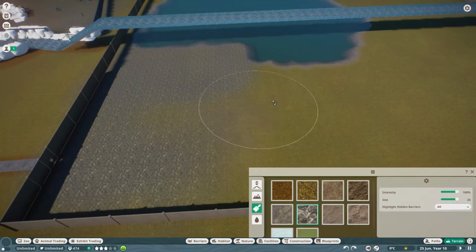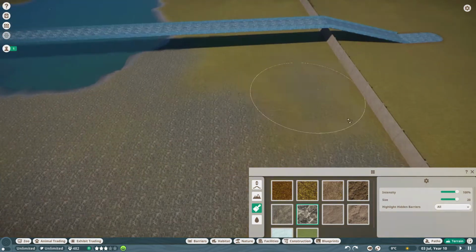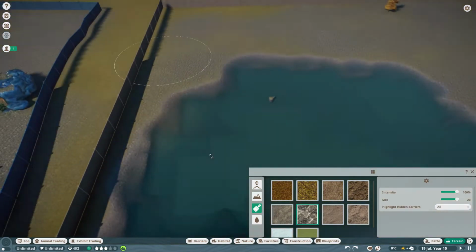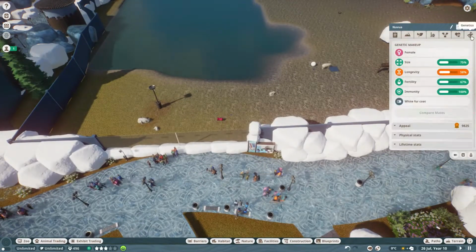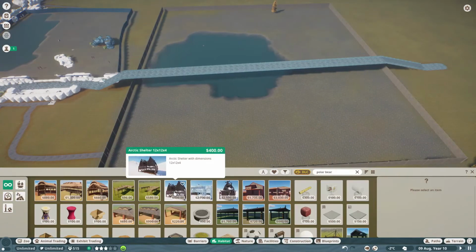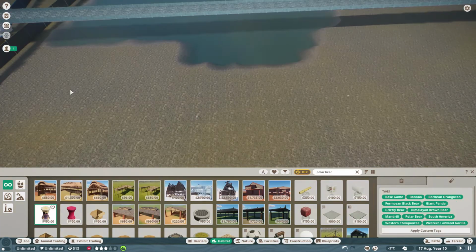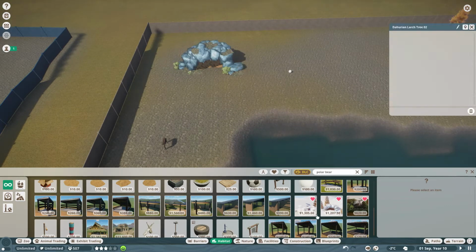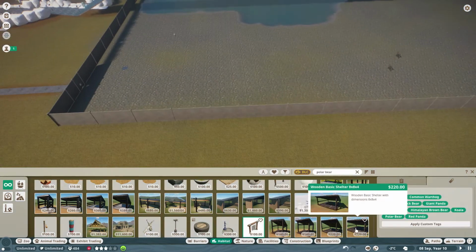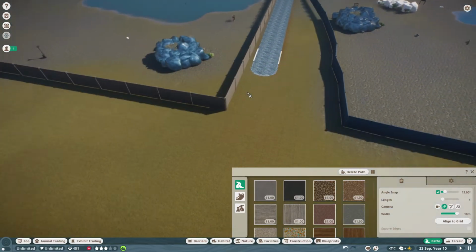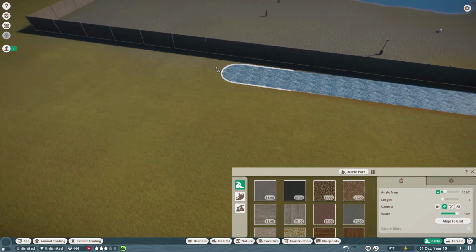And I am not gonna lie, I made this enclosure ginormous. I did not realize how big I made this enclosure until I zoomed out, and it was about here. I was like, I made this one twice the size of the other one. I probably could have literally cut it in half. That probably would have made more sense. But then I was like, you know what? Nope, I'm gonna make this huge.